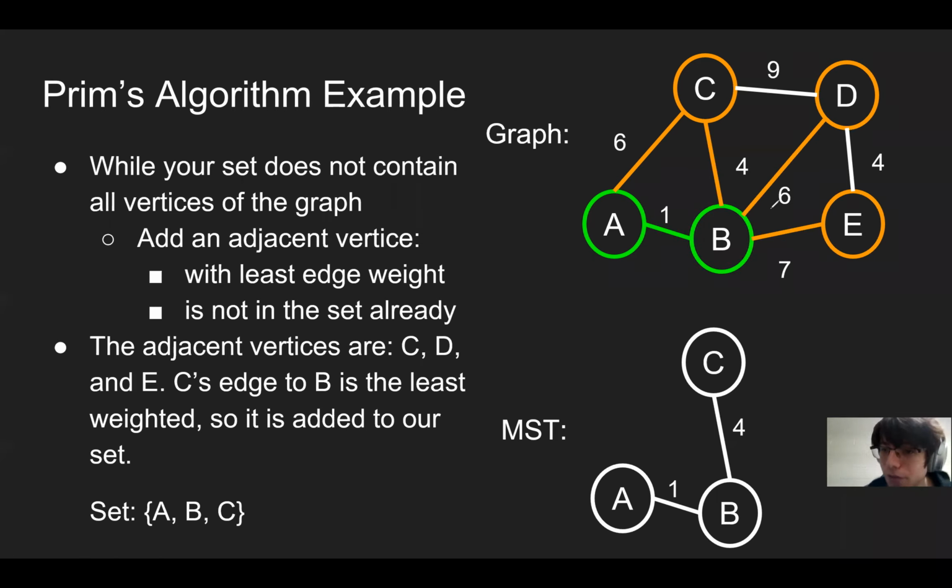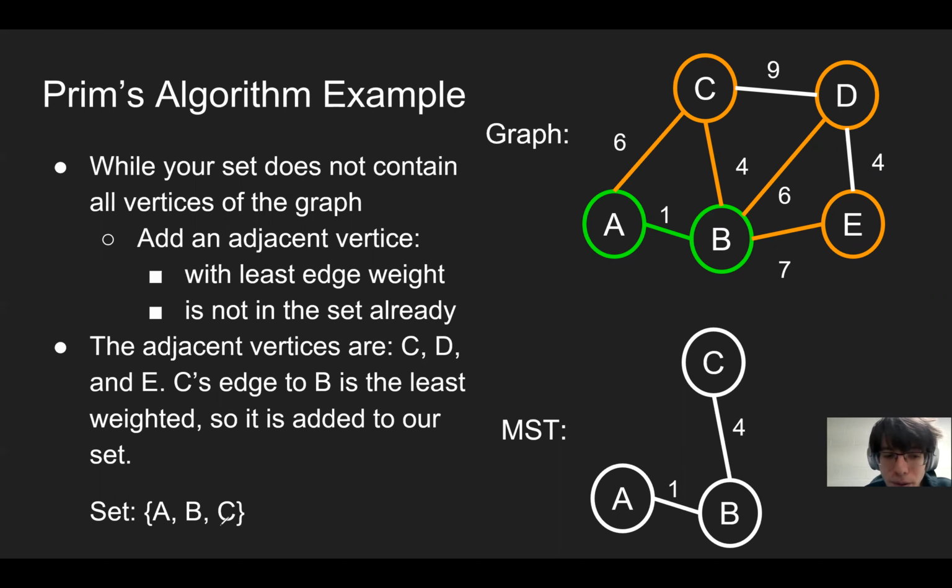And now we have to choose. Now 6, 4, and 7, for example, might go in our heap, right? Now we want to choose the edge weight of least cost. And again, we're not worried about the shortest path. We're worried about the smallest weights. So we don't have to add 1 plus 4 because it's just 4, right? Because we want the smallest combined sum of the edges, not any path.